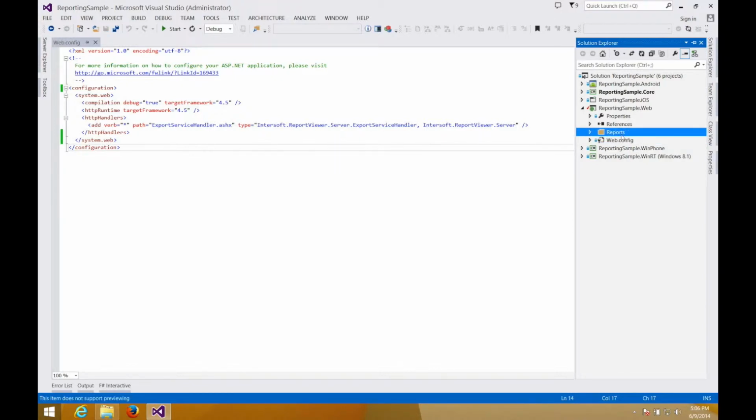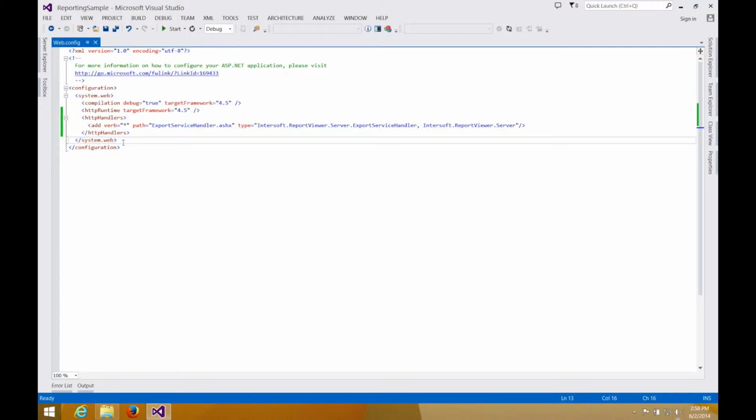The report document itself is completely defined using XAML. If you are a Silverlight or Windows Presentation Foundation developer, then you will be familiar with this markup language. Besides that, you can also use the built-in report designer to create the report document. The directory path should be registered in the web configuration file.